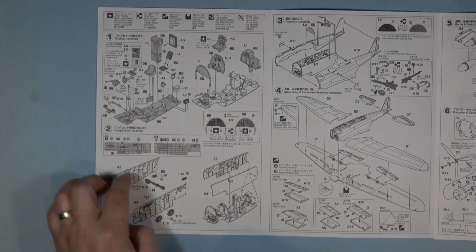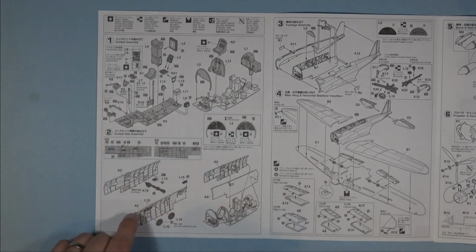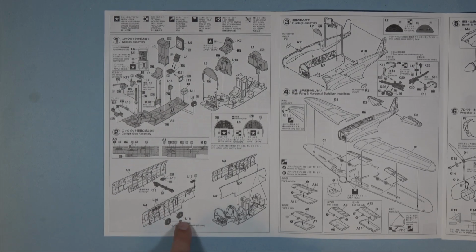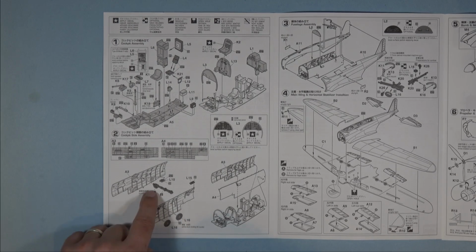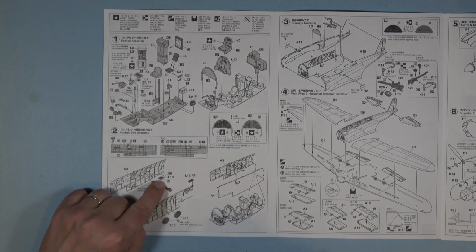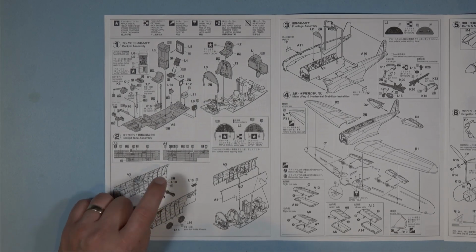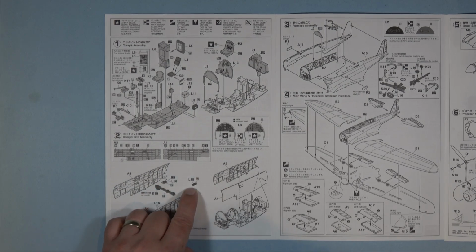Moving on to step 2, you're assembling the sidewalls and installing that on the pre-assembled floor. And you'll see there's all these extra bits you've got to put on over here. Your 5 ammo drums for the gun all get painted. I'm going to paint them steel or something along those lines, but that'll get installed after. There is the bomb sight, as well as a bunch of little things. I've glued this piece on already because there's just a small black detail, and the area around it's green, and that's going to be really hard to paint separately, whereas this I can paint after the fact.